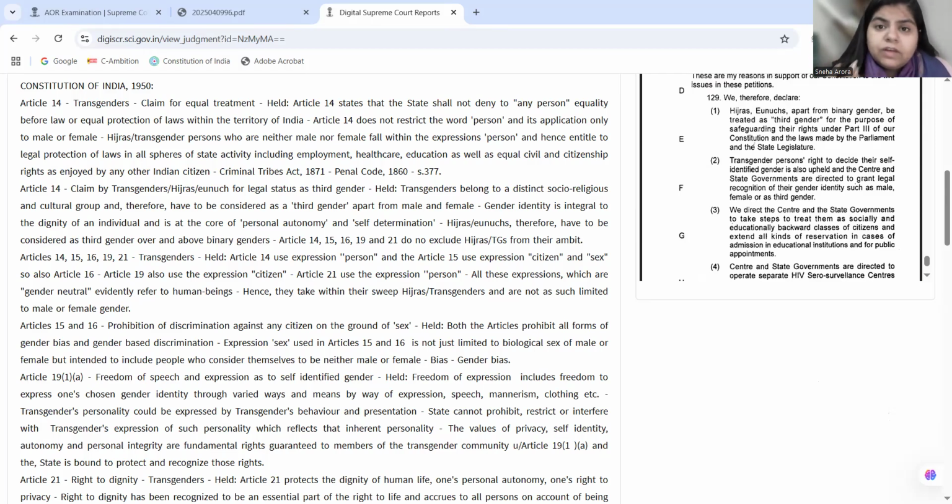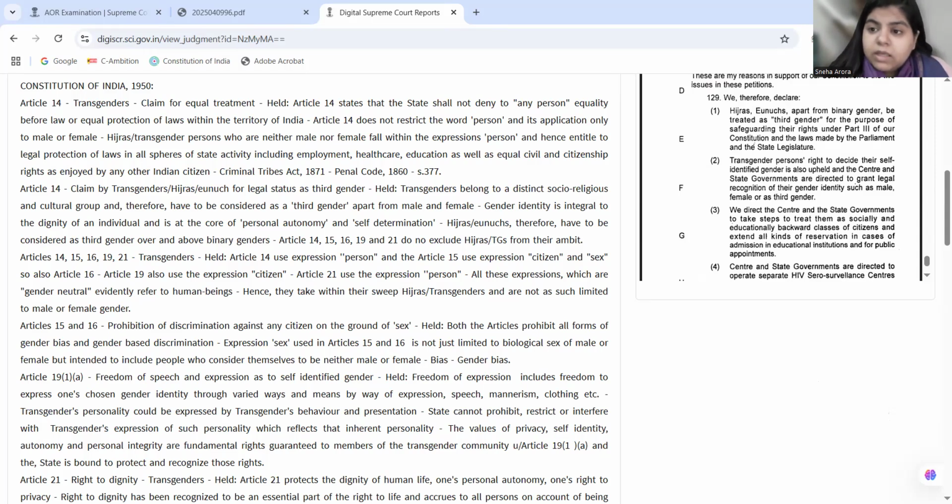Now, when we talk of the Indian context, India is a pluralist state. Intersectionality plays out in the Indian context a lot. So there might be a situation where a person belongs to a gender minority as well as to backward classes. So a person who belongs to a gender minority, let's say third gender, and the same person also belongs to a socially and educationally backward class or scheduled caste, then in those cases the discrimination gets even higher. So here the court is also taking note of that intersectionality, an issue that often arises in Indian jurisprudence, and is directing center and state to take measures so that these people are not discriminated against.